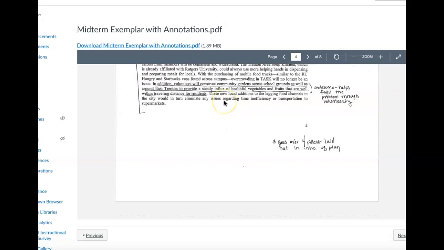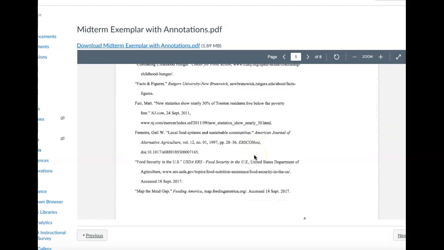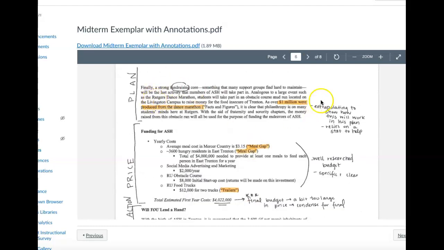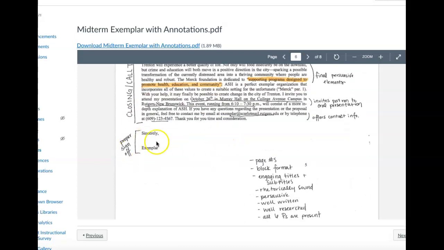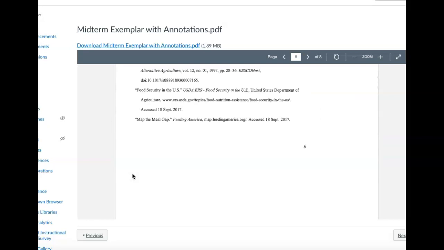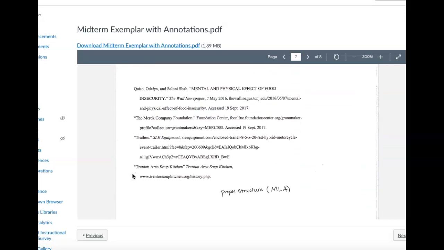And you'll have to forgive me, I actually scanned this in the wrong order towards the end. So page 4, you should actually just skip this one little part. You'll see that the plan ends, we have the funding, we have that persuasive closing, and then he signs off. And then, sorry about that, that's the works cited page. And then here it is.